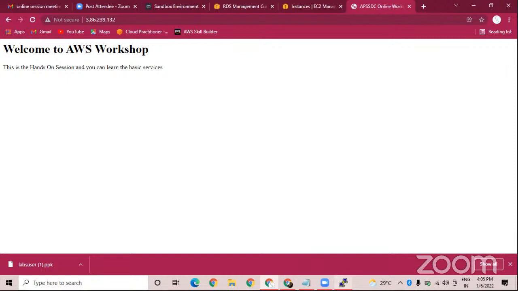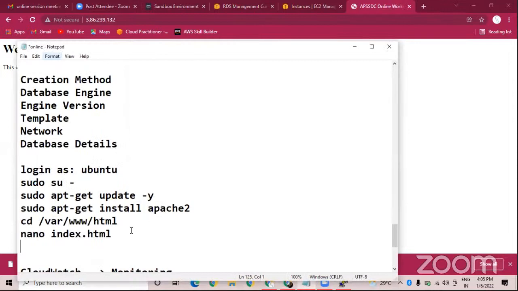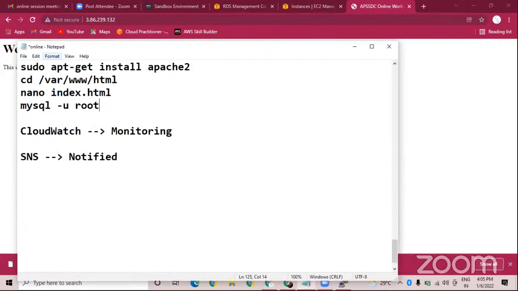So just open your PuTTY and run the command mysql -u root to check whether the MySQL package is existing or not. Just give the command mysql space -u space root and let me know whether it is getting into MySQL or not.